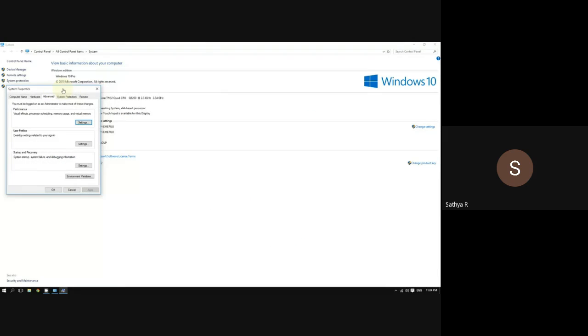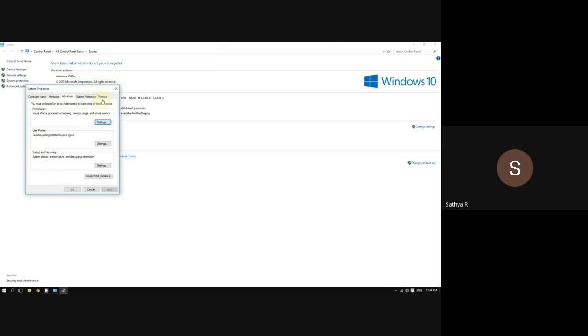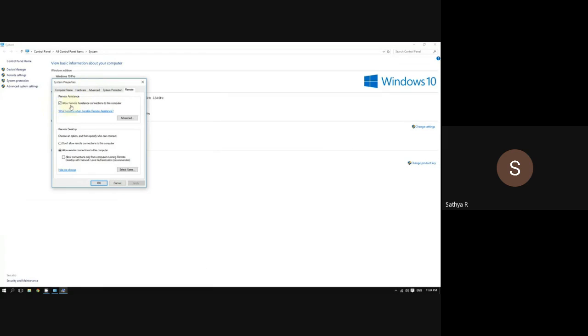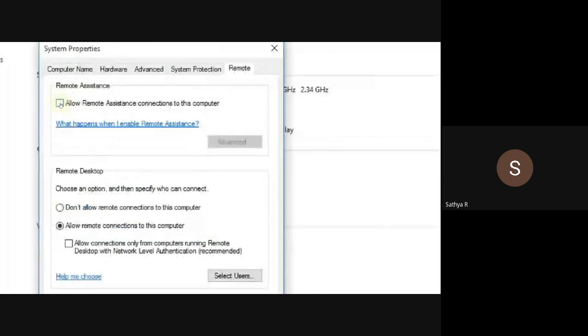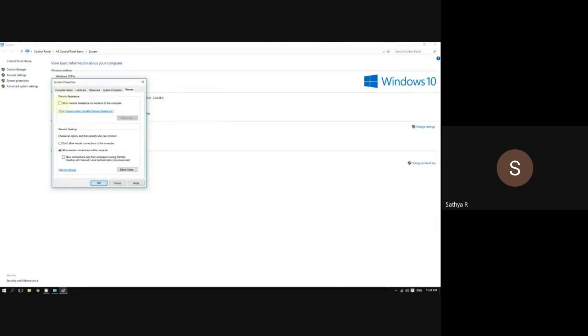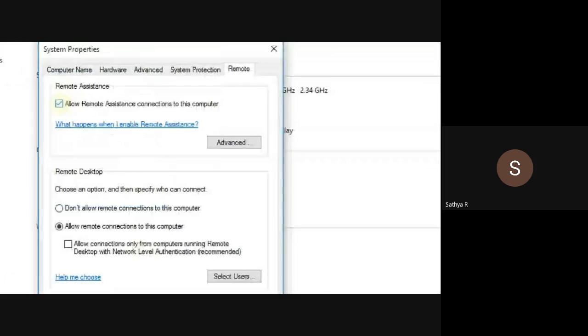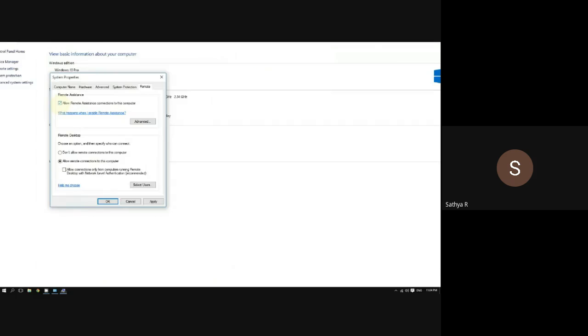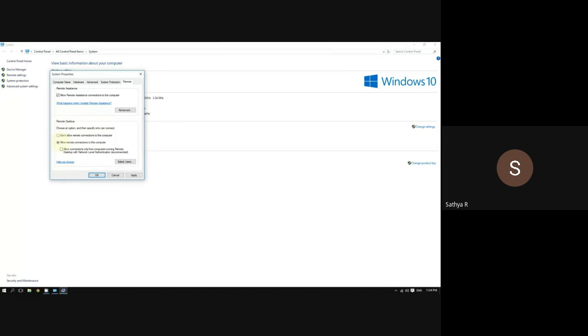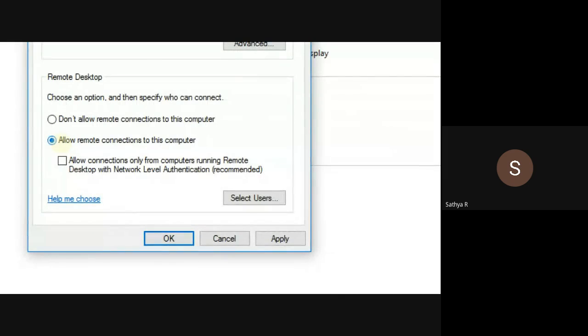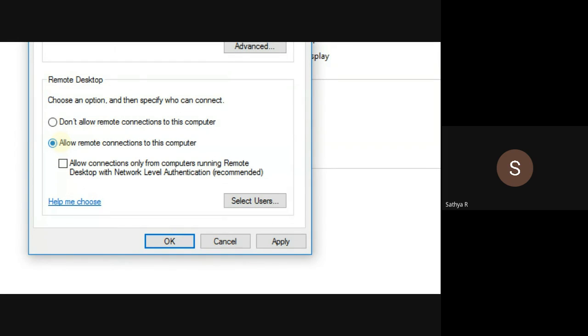Okay, so now go to the tab that says remote right here, and then make sure these options are enabled. By default they are disabled, so make sure this is enabled. Allow remote assistance connections to this computer, and go down right here and make sure you choose this option, allow remote connections to this computer.